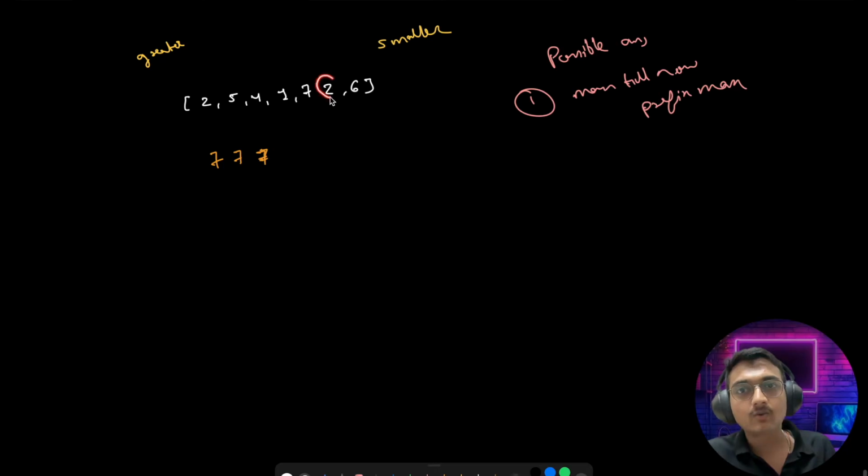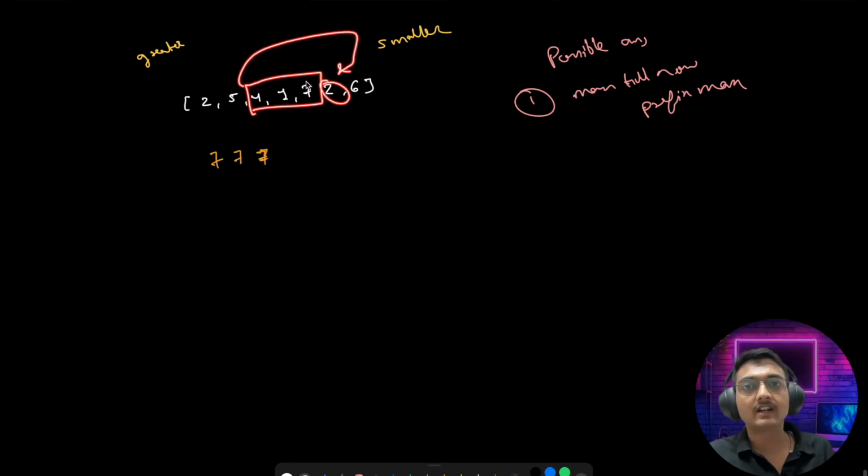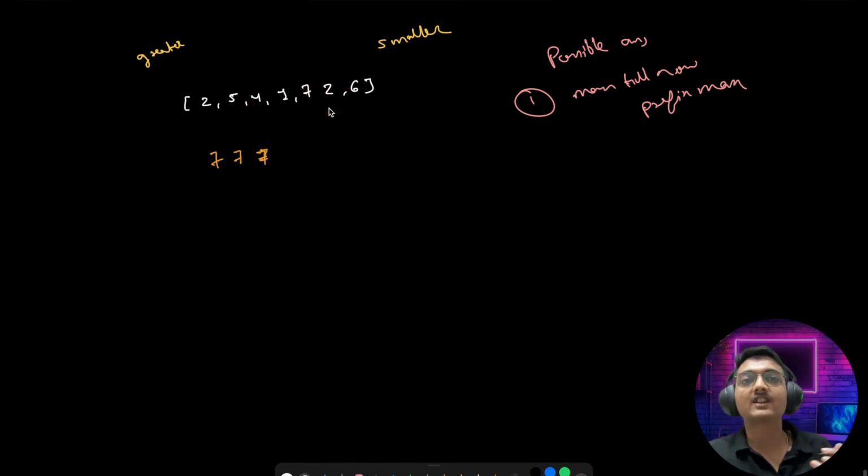So let me go here, because I can go here. Now from this 2, where can I go? I think I can go to 7. Why? Because this is following the property. This is the next answer. Are there any numbers greater than this 5 in this range? No, it is not. But in this range, yes. 2 is the minimum, then 5, and there are numbers greater than 5. So from 2 I can reach 7. Yes, so that is basically the brute force solution of this question.